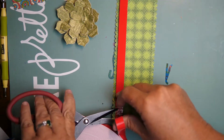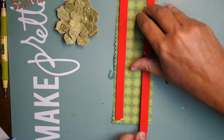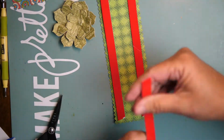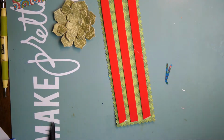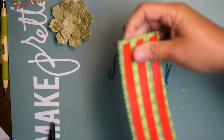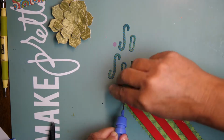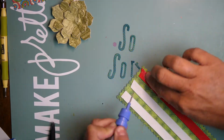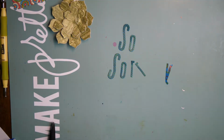and then I will start lining up my letters. Now, this sloth has a sentiment that is talking about birthdays and being late for a birthday. So I thought that putting the letters on the front that say "so sorry" kind of fit his sad little face. I think that the sloth kind of has a little bit of a sad face on him. So the sloth is very sorry that it has missed a birthday, and I thought that would make a really fun belated card.